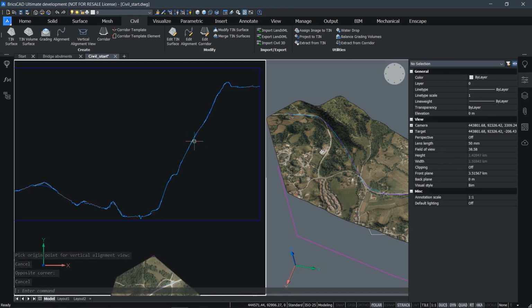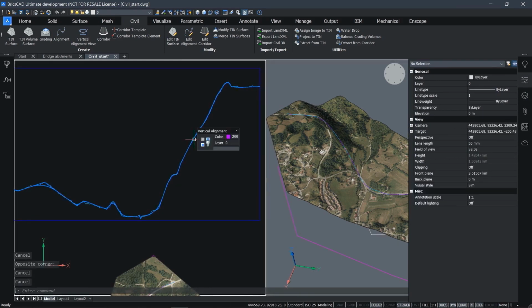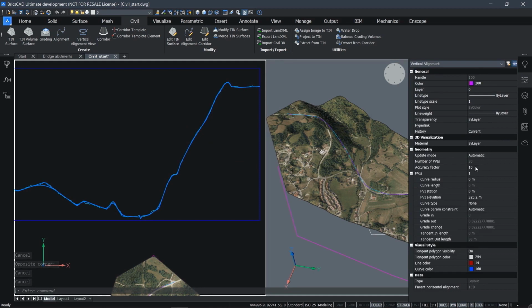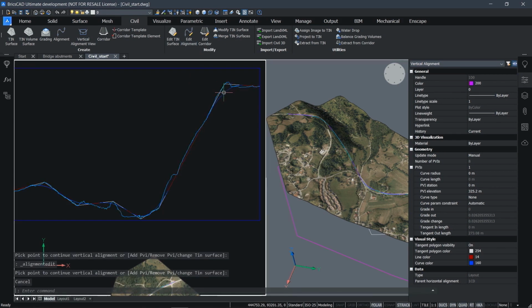So it's a projection of the horizontal alignments to the profile. And then we have also the design profile, which was created automatically using accuracy factor. And by changing this accuracy factor, we can specify how closely the profile fits the existing ground.